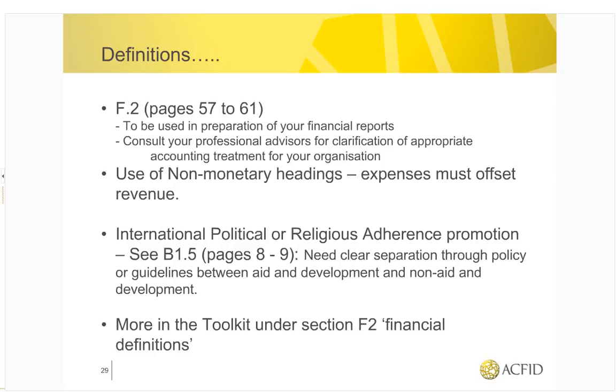Someone's asked me what are the main changes in reporting requirements from June last year. None, I don't think. I think pretty much the same. Any changes you'll see will be part of the code review, which won't impact you right away, and I'll touch on that towards the end of this presentation. There's another webinar on that next week to go through that in more detail, as that's going through a consultation phase.